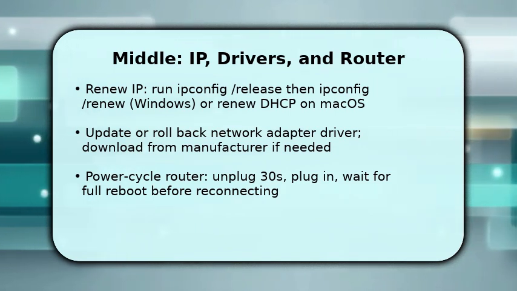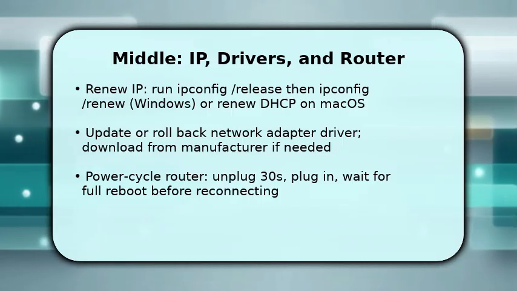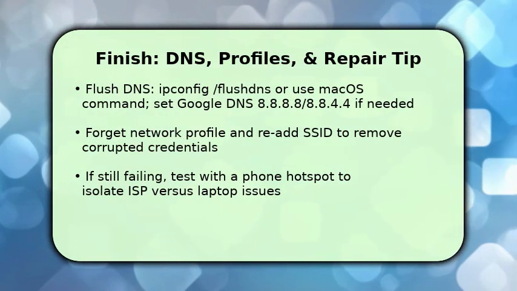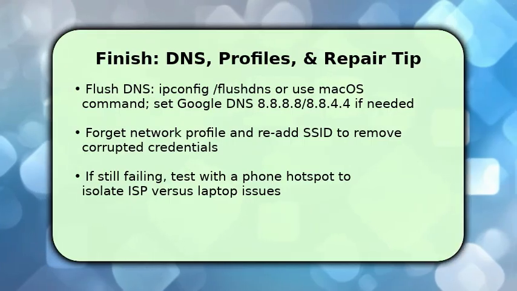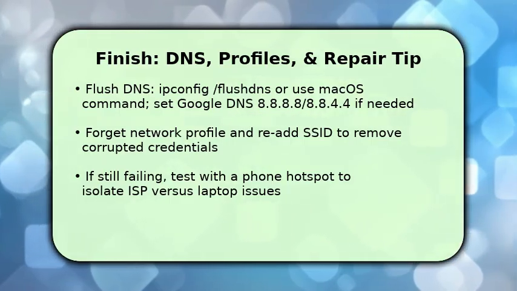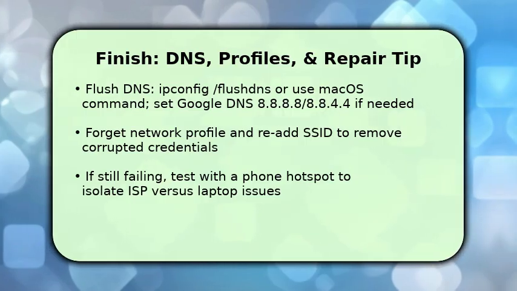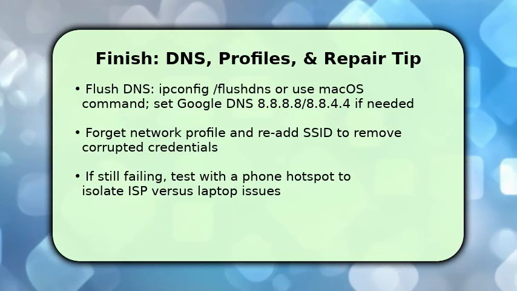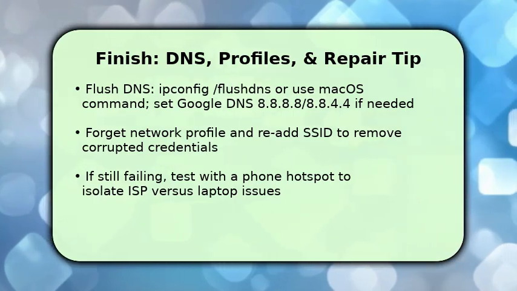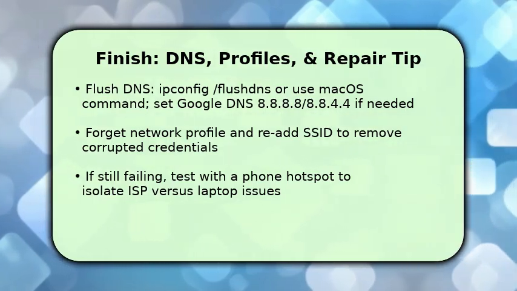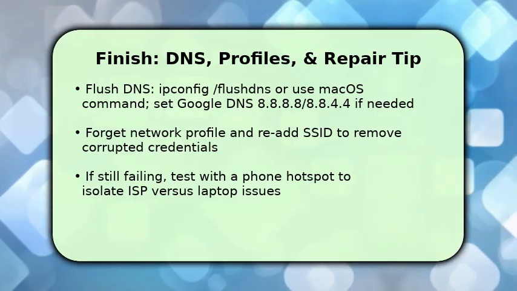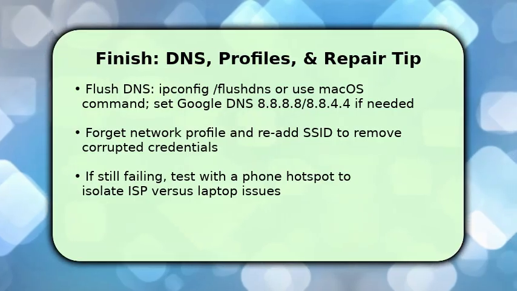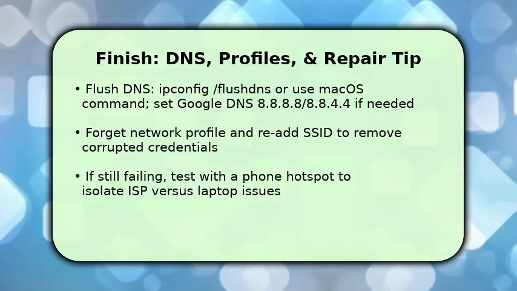To finish, fix name resolution and corrupted profiles to restore stable browsing. Flush the DNS cache to remove bad entries, and if sites still fail, switch to a reliable public DNS like 8.8.8.8 and 8.8.4.4 so you can rule out resolver problems. If connection issues persist, forget the network profile and reconnect to remove broken credentials. And one key troubleshooting tip: if everything still fails, create a phone hotspot and connect the laptop.